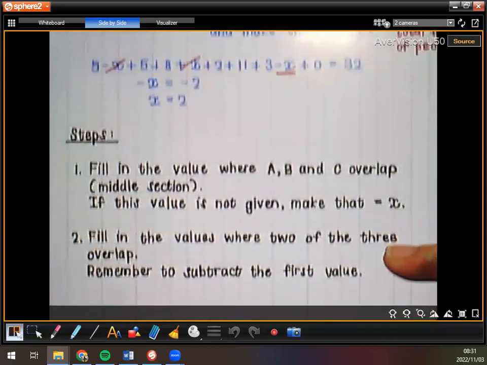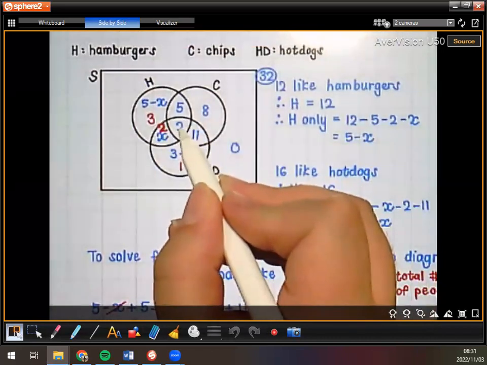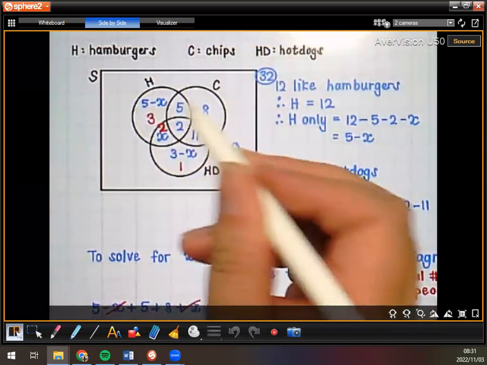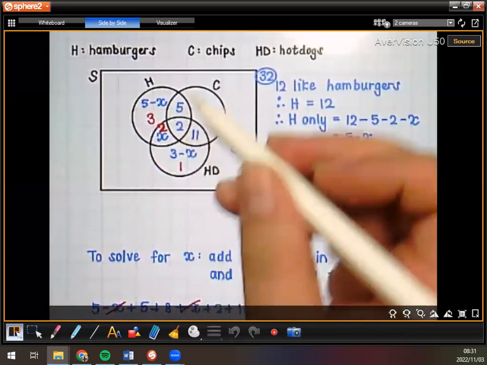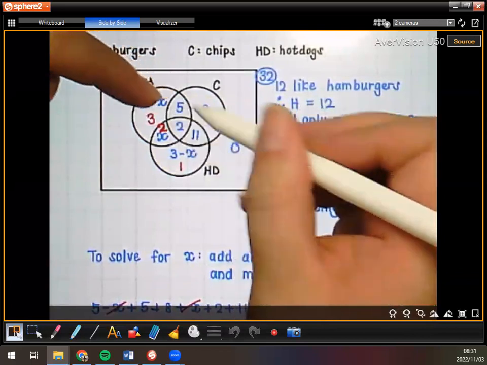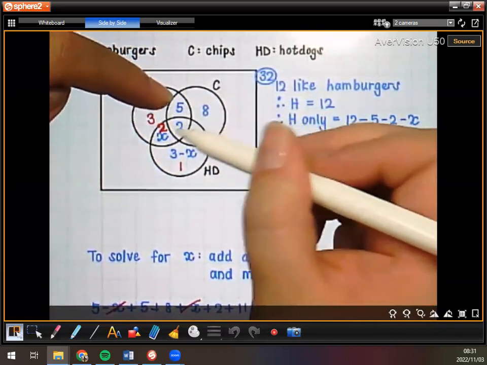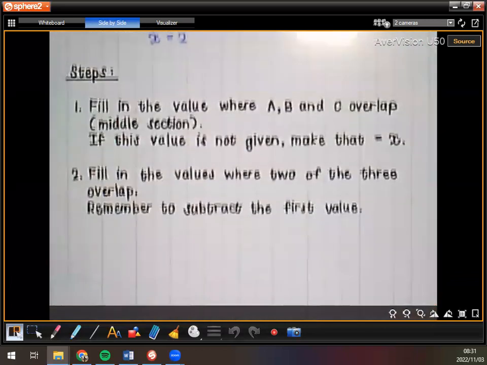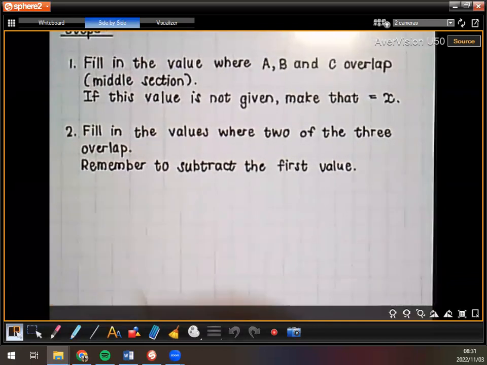I'll move back down now, but what I meant by that, guys, is when we called it 2, right? Then they said 7. So we didn't call it a 7, we called it a 7 minus 2. Okay, that's what I mean by that. So for this section, we can't just call in the number that they've given you. You have to take the number that they've given you, 7, and you must subtract the first value that you called it. That's the first value.